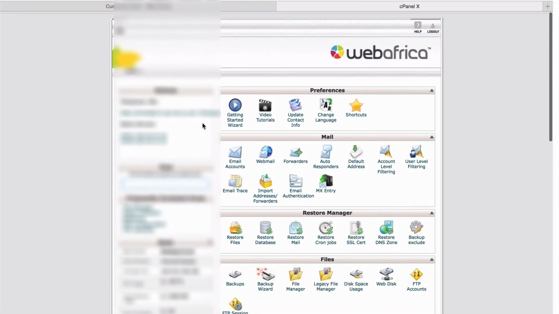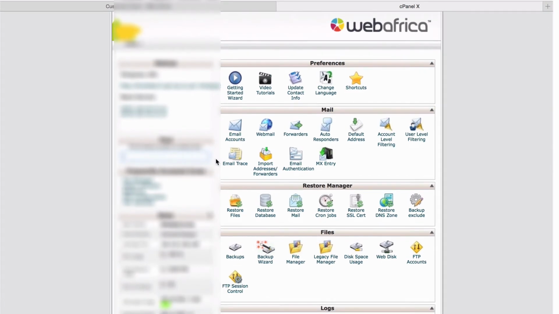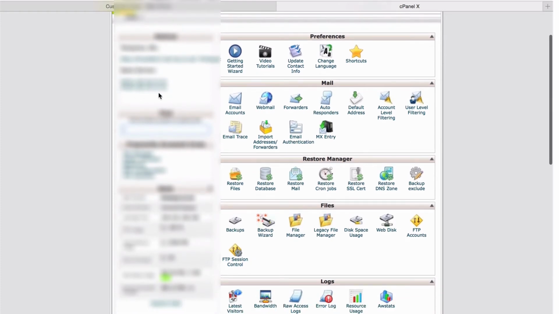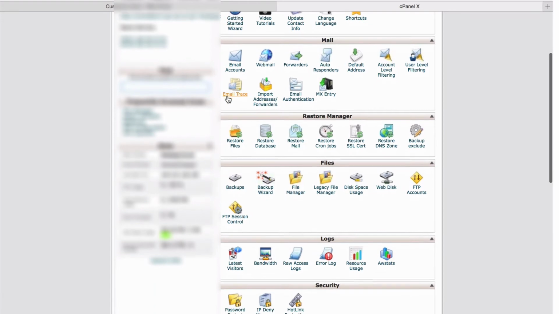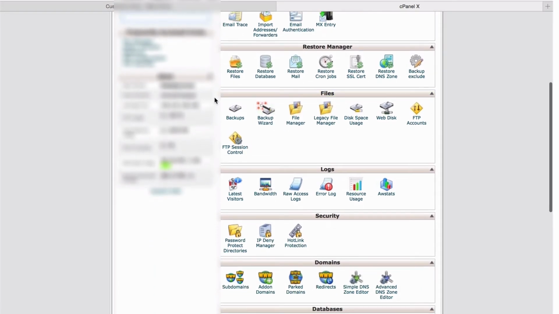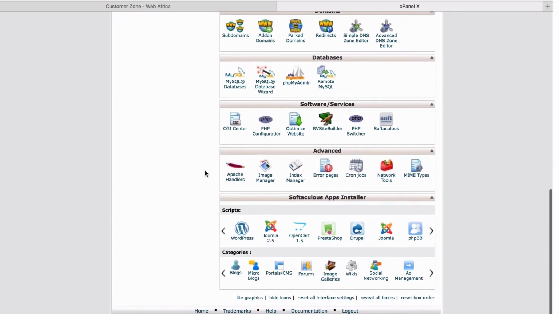Okay, so your website will be sitting on Webafrica's server, but your domain name itself will be managed by a service like GoDaddy if you're going the way I did. So this is where you find your domain name servers. Then just scrolling back, you've got some stats on the left, and what we're interested in for today is scripts.